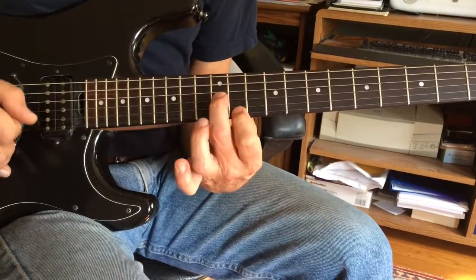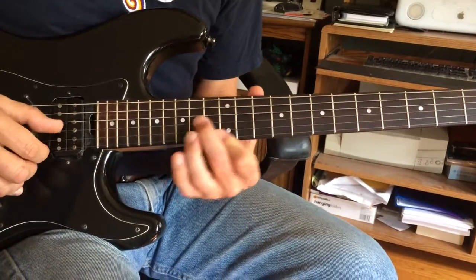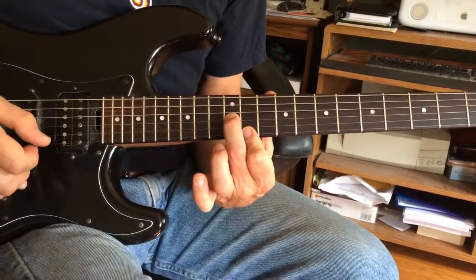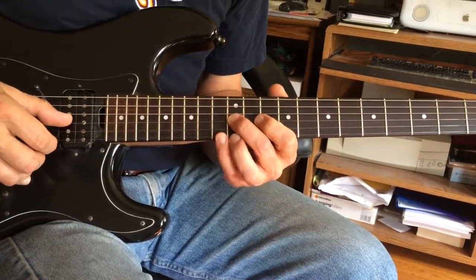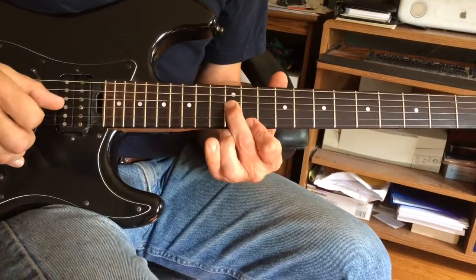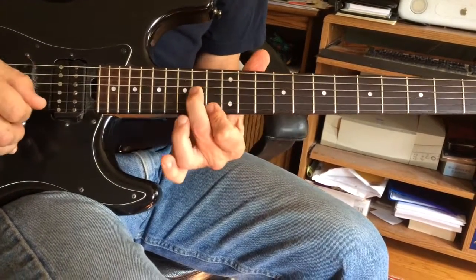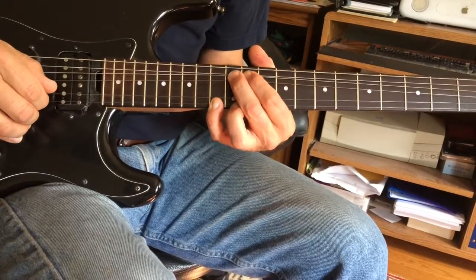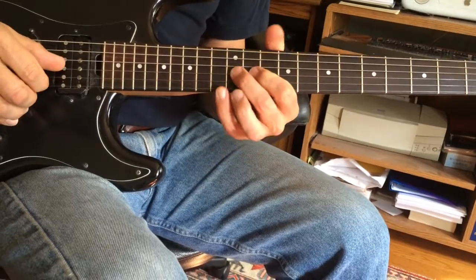The 6 would be this way and we would descend there. We're bending up into that, and when we reverse bend we're going to end up with that one. So these are the two bits of the skeleton there. We're going to pre-bend, which really gives us this. And when we lower, we're going to end up with this.